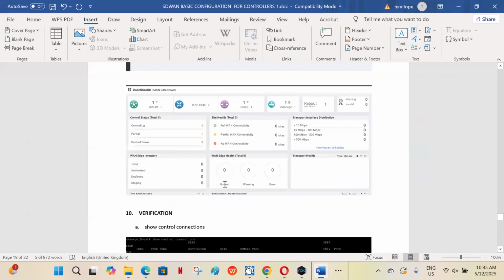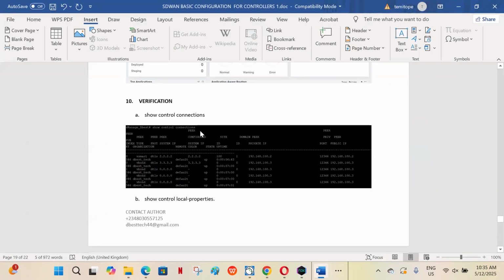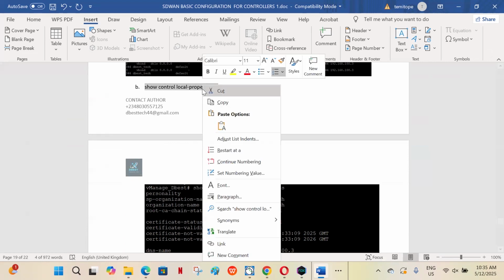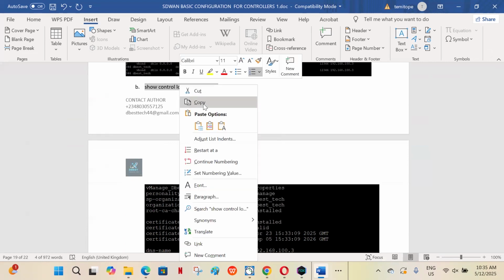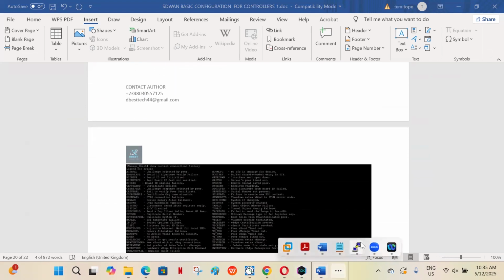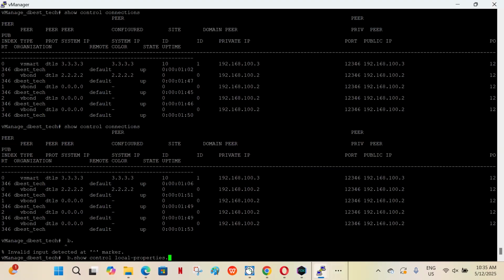But basically, outside this, there's another thing you can check. Let's go to this guy. Our verification, show control connections. Another command is show control local properties. From the show control local properties, you are going to see the validities here.